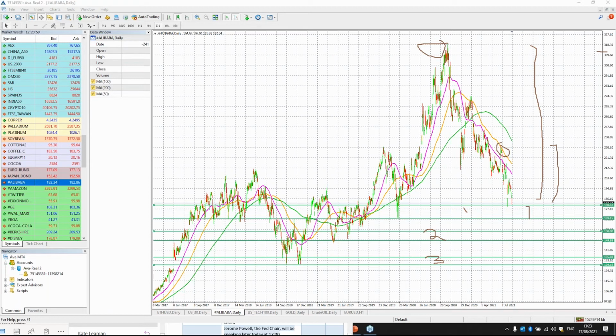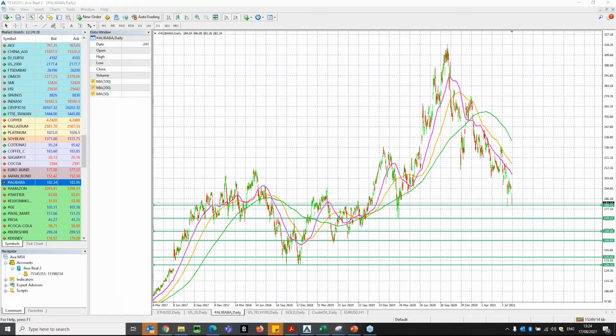So Alibaba is a really great buy opportunity right now, with the potential of a resistance number 1 over here. The second, resistance number 2, is over here. This is resistance number 1. This is resistance number 2. And then this is your resistance number 3. So these are the profit-taking price levels that we'll be looking for. We are talking about weeks, really, with respect to Alibaba, because it's not a day thing, because prices are going to take quite a long time to reverse.